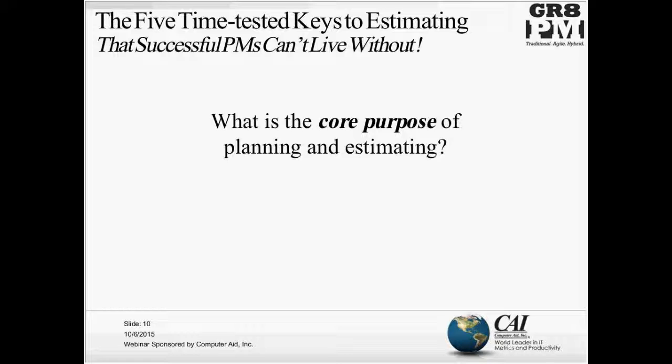The reason, as the prior slide suggests, so many of them are irrational: we're not aiding and supporting their decision making with robust planning and reliable estimating. When we begin to do that, they begin to respect us, we have more influence, and we're able to aid and support their decision making.